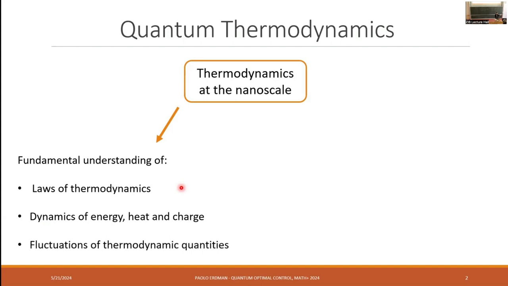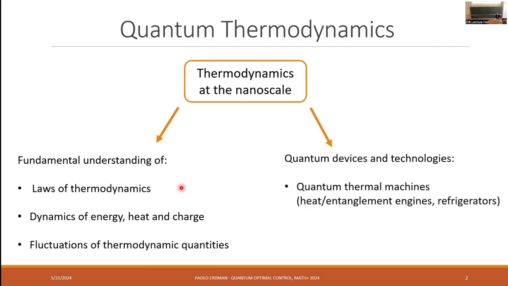One important element or distinction is that we have large fluctuations possibly in the thermodynamic quantities. And from a more applicative point of view, people are trying to understand if there's a possibility to develop quantum devices and technology. For example, the equivalent of a thermal machine, so heat engine or refrigerator, but at the nanoscale. Or for example, people have been studying the dynamics of energy transfer between quantum systems.